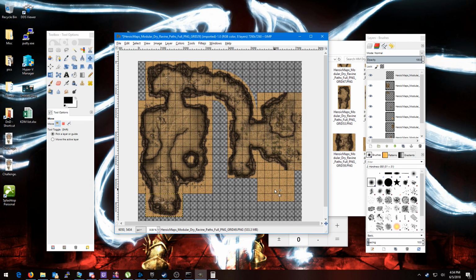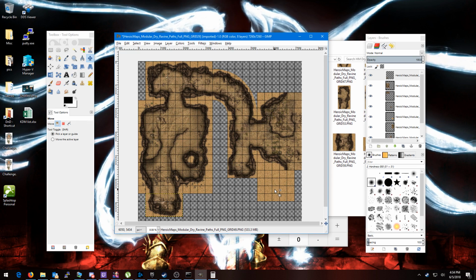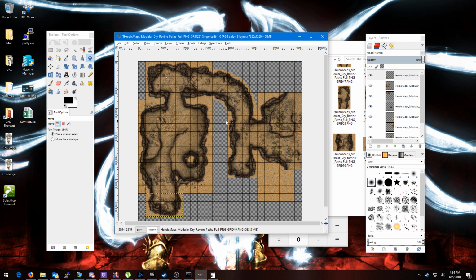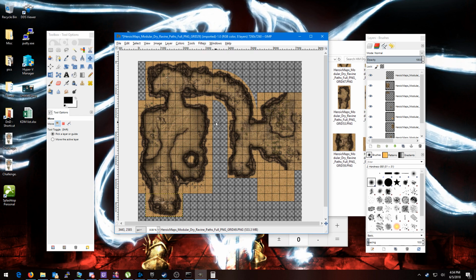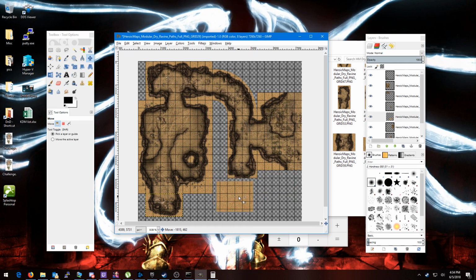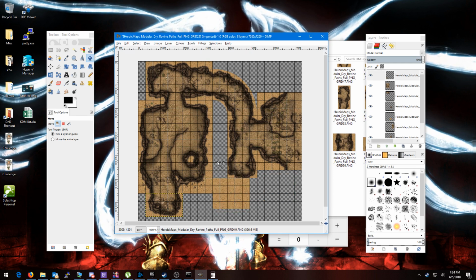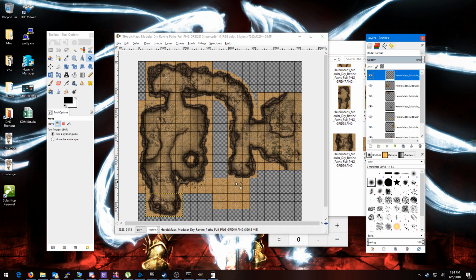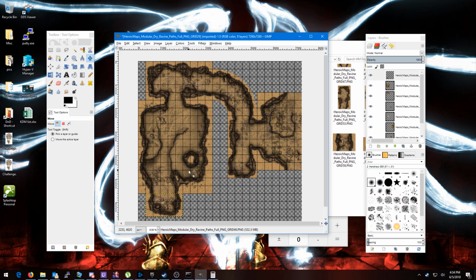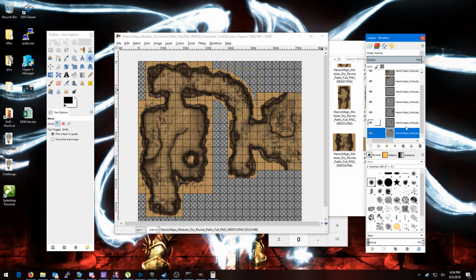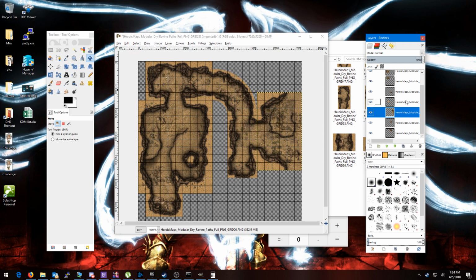So what we want to do next, let's say that we have an adventurer who is exceptionally skilled at climbing, and you want to end up using this space around here that's blank, essentially. What we're going to want to do is take this layer and duplicate it a ridiculous amount of times. So first and foremost, we want it to be hidden behind everything. We don't want it to be above any of the other things.